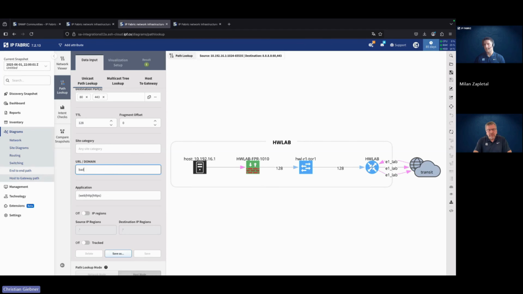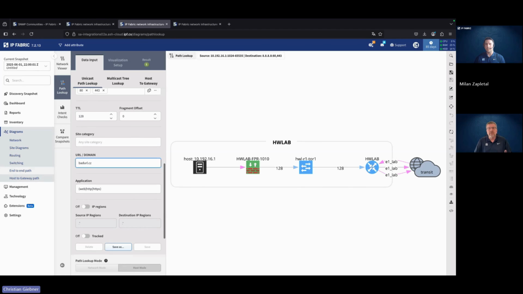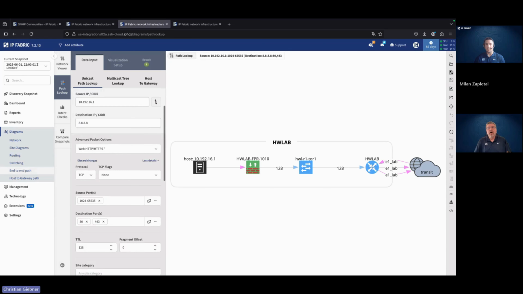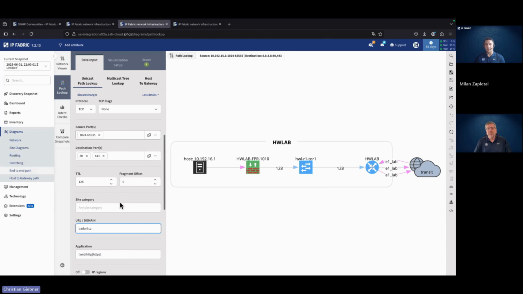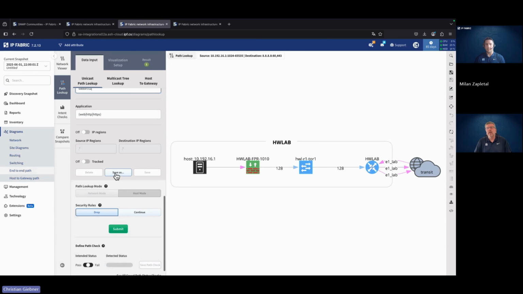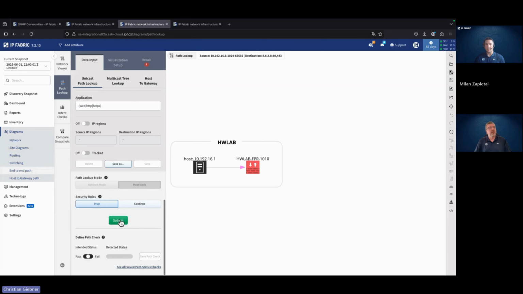Just as an example, I add this URL. I didn't change anything at source or destination or the protocol, I just added this URL. Now if I hit the submit button, I get a different result. The firewall is blocking that URL. It's not letting me pass through, even though the protocol is the same and nothing else has changed.